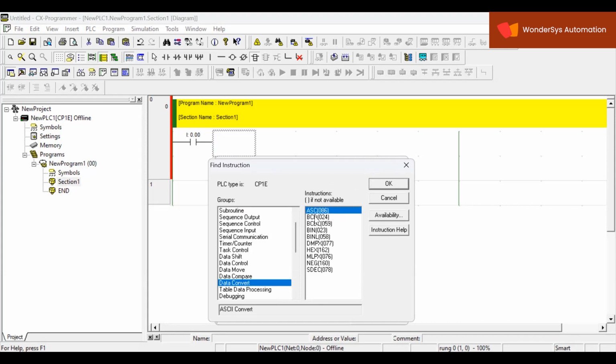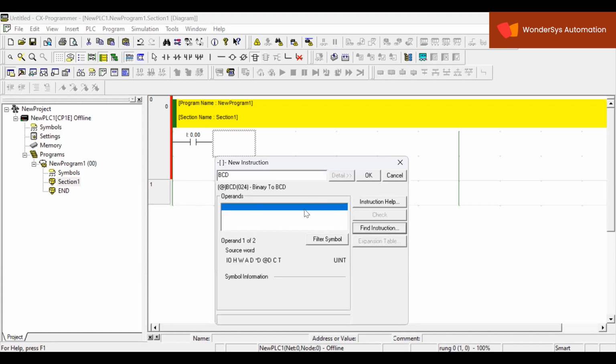Okay, so I'll go for BCD and binary. Now if I take this one, BCD, it is a binary to BCD conversion. If I take BIN, then it is BCD to binary conversion. Select this one. Now here it is asking for operands.